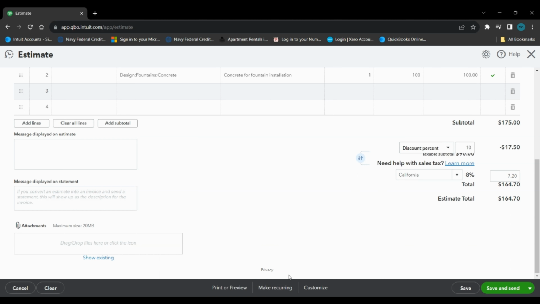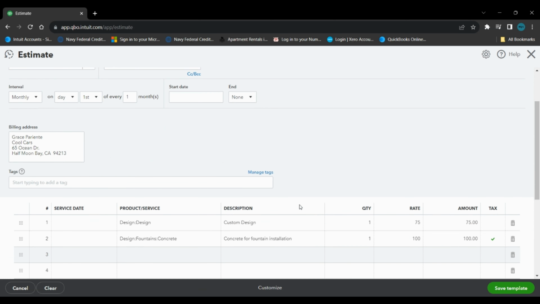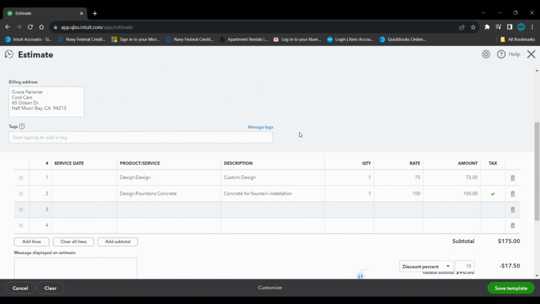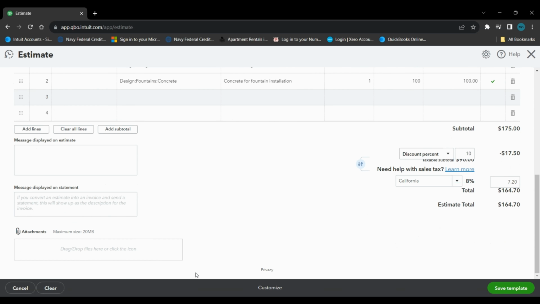There's only a few cases where you might need to do this. A lot of people just build out estimates for projects, one-time works. If you're gonna make it recurring, it has the same type of functionality as if an invoice was gonna be recurring. You can choose the interval, you can make the template name, you can schedule it out, choose your customer, make sure your email is in there correct so it gets emailed out to the right person, and or that your billing address is right. If you wanna mail an estimate out to a client, you can do that. And then you can update the product and services stuff just like the previous page.